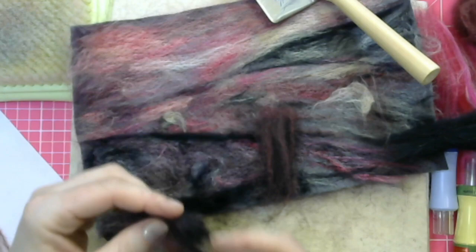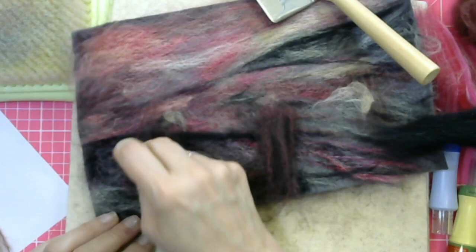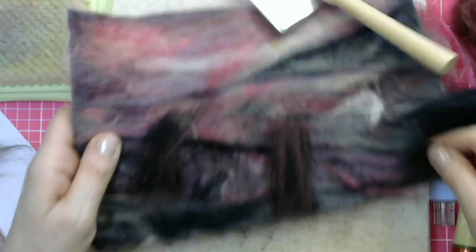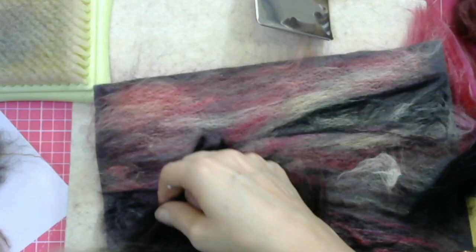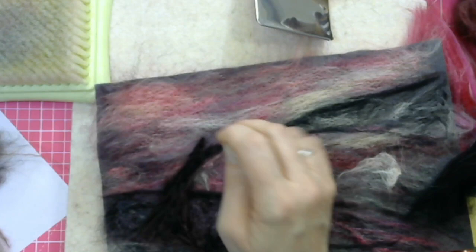Okay, so I've got this vision in my head, I'm going to put a tree down here. So that needs to be quite distinct from the rest of the picture. I'm starting with a tree trunk, and I want it to spread out at the base, because that's where the roots are, obviously. Now, because it's a windy, stormy, cloudy day, the tree is going to lean in where the wind blows it sideways. So I want the tree to be leaning to the side. And now you can use the individual fibers to help you make branches and the roots. We can work some more on the roots in a minute. Let's just get the tree leaning.